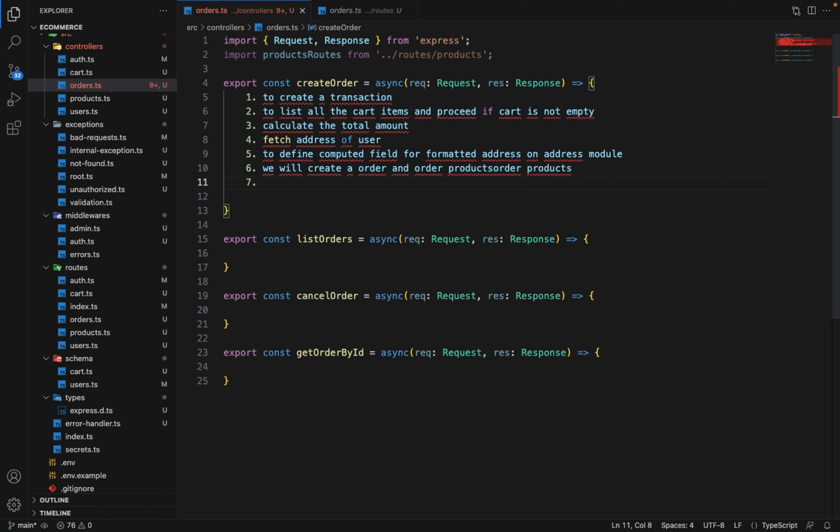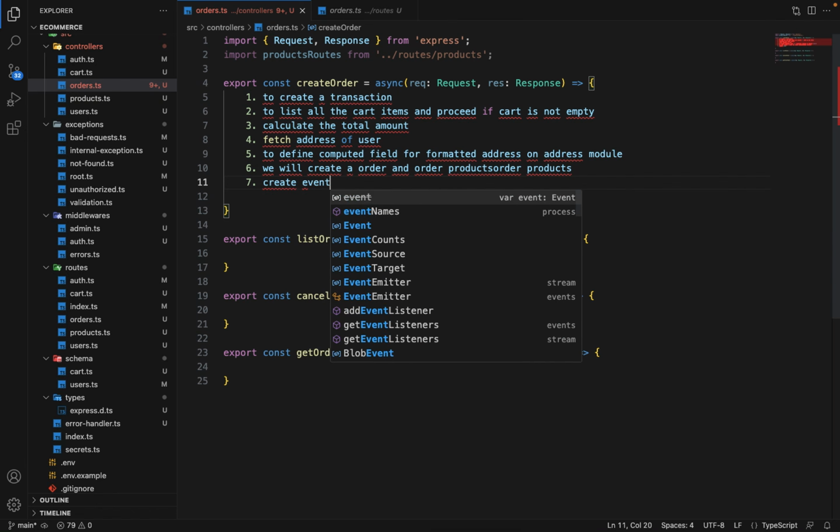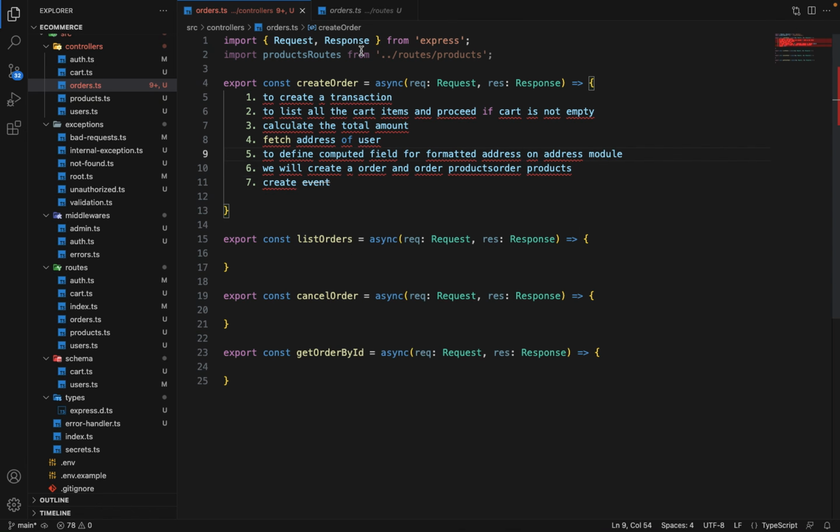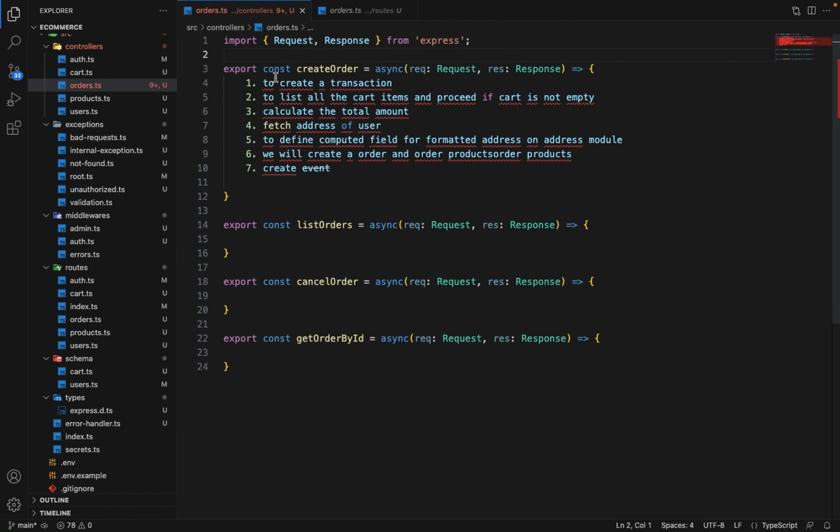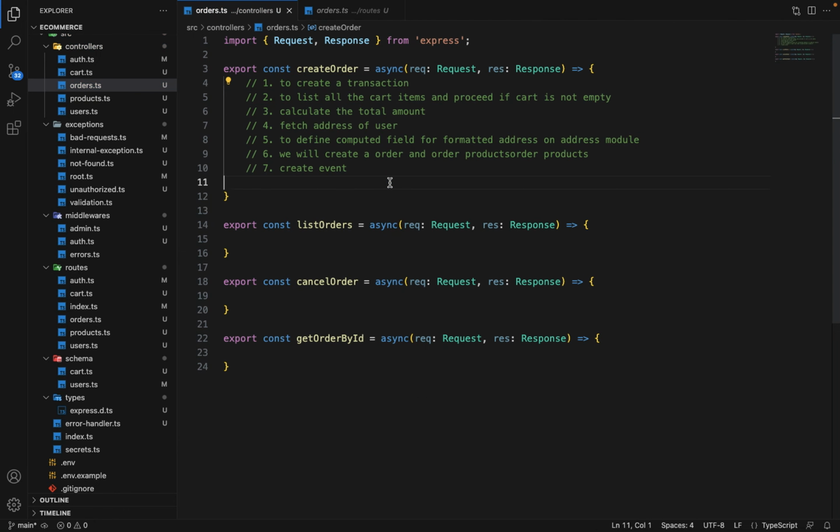By default, the event will go into the pending state. Create event. So these are all the things which we will be needing. Let's comment this out. Okay. So let's start working on these step by step.